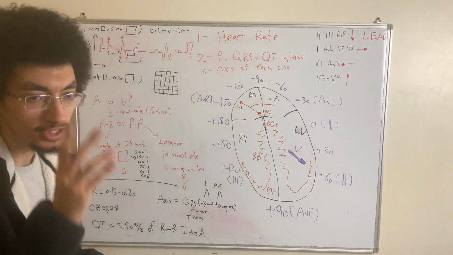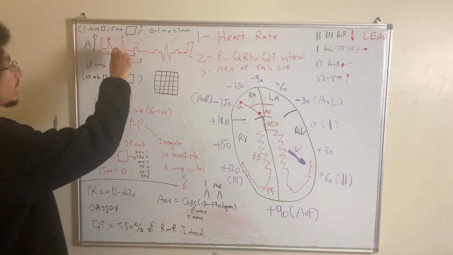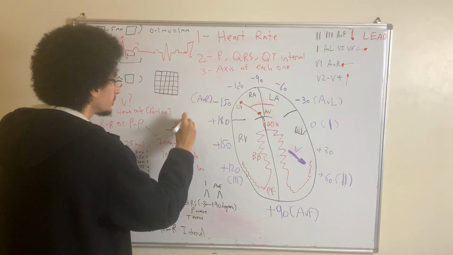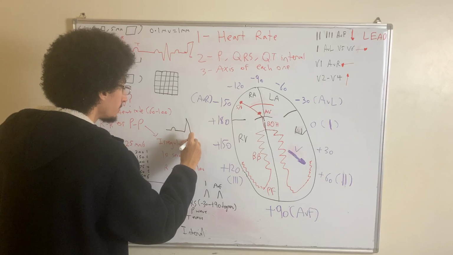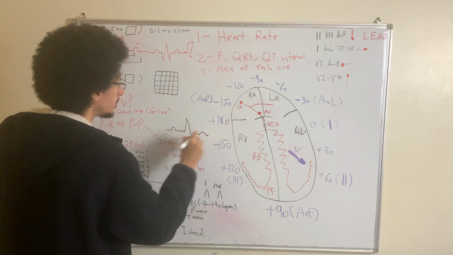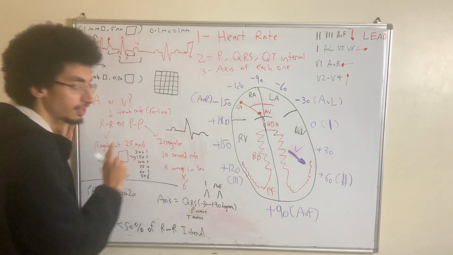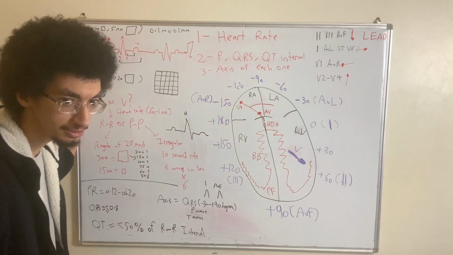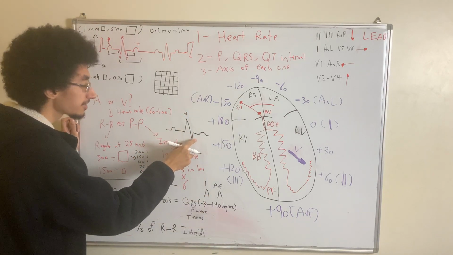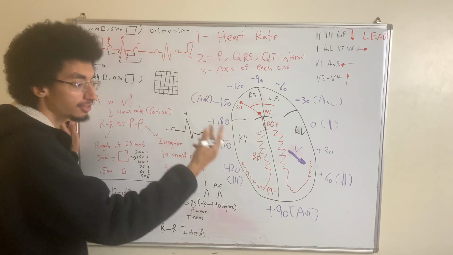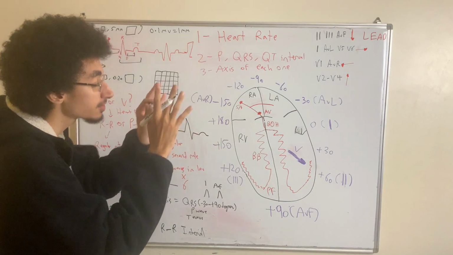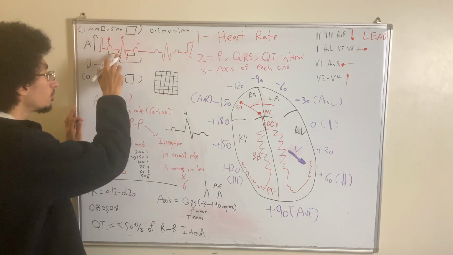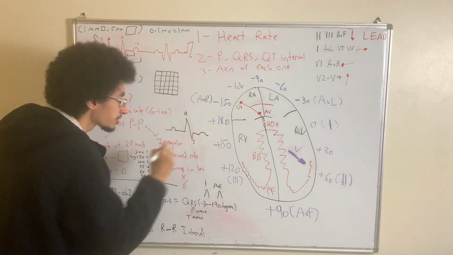Now, if for example, I have an R wave, let's draw it here. Let's say I have a P wave, I have this positive deflection, and then I have a negative deflection, and then followed by a T wave. Okay? This positive deflection, the first one I see after a P wave, R, like usual, right? Question, will this negative deflection that comes second, after the R wave, this one right here, will I call it a Q wave? No. This will be known as an S wave.